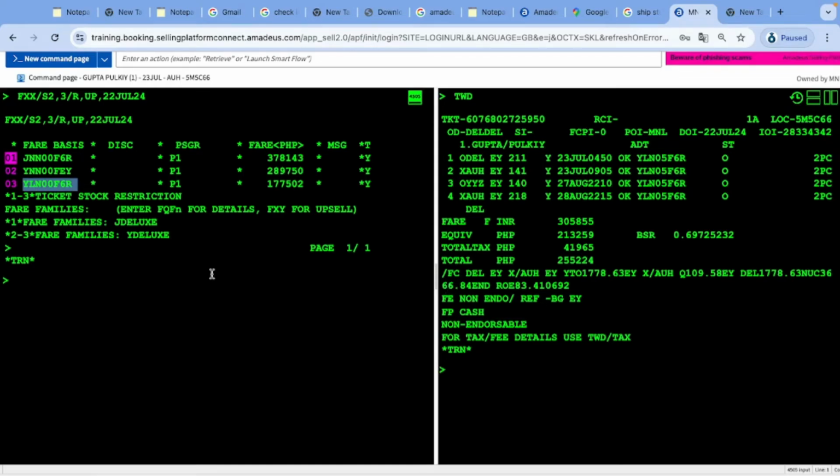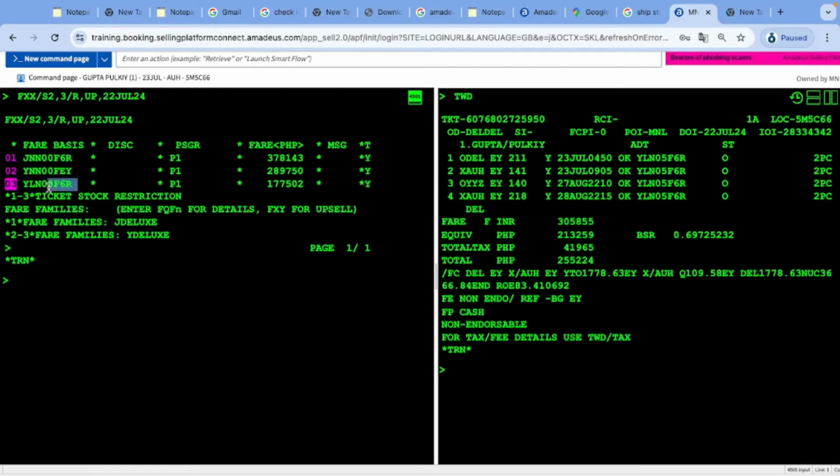But let's say we open up the third one. Just try and make sure that the kind of fare family that we have booked in, you open up the same fare family. We'll talk about the fare families. Also make sure the baggage is the same. So I'm trying to open up the third one here. You can also open the second one, but the second one is more than the round trip fare. Plus it is a different fare, which would have different conditions altogether.